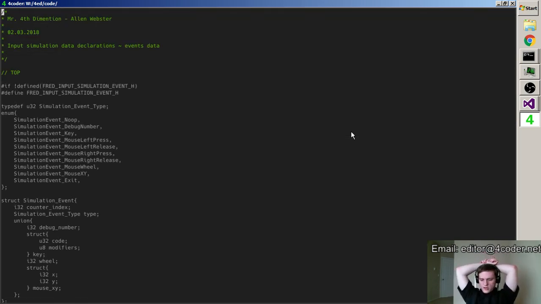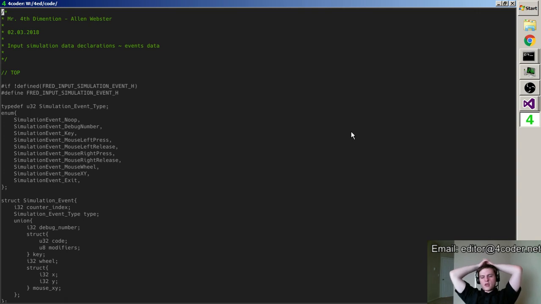So the debug numbers wouldn't get output at all. Key presses would not be hard to find. Left press, left release, none of those would be hard to find. Wheel would not be hard to find.